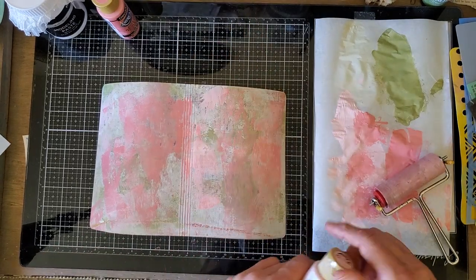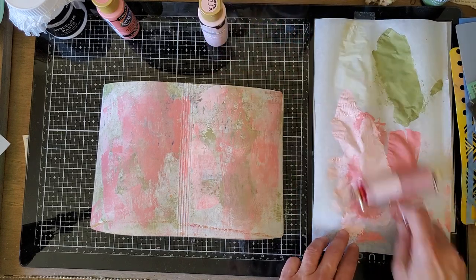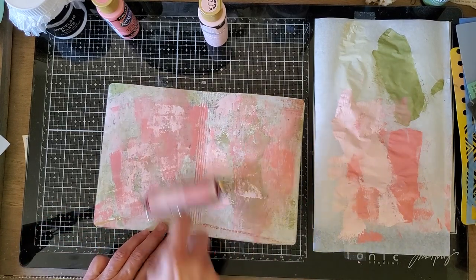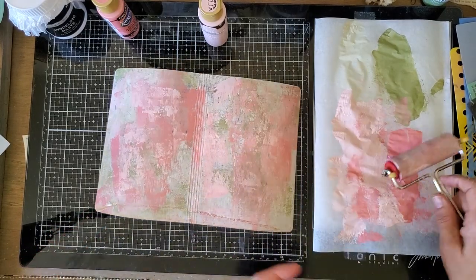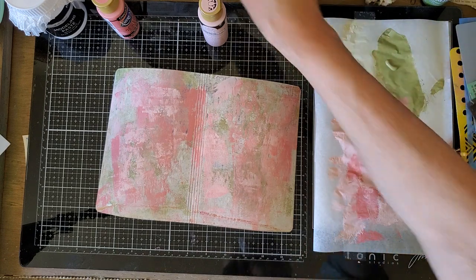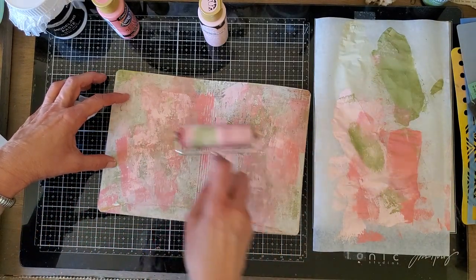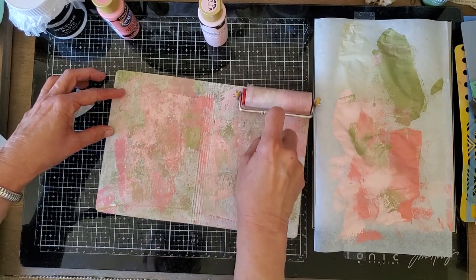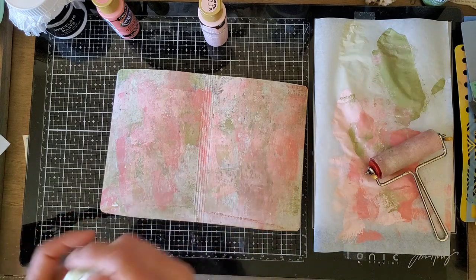Now that's a little bit too much bright pink, so I'm going to put a little bit more lighter pink on top. Dull that down just a bit. I like this. This is looking pretty good, but I think I want a little bit more green. Not too much, just. Okay. So that's the way I do it.